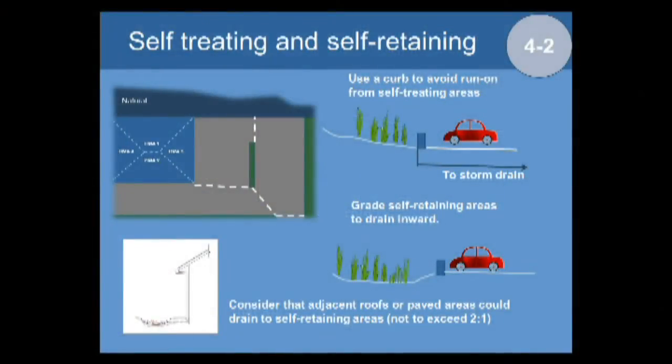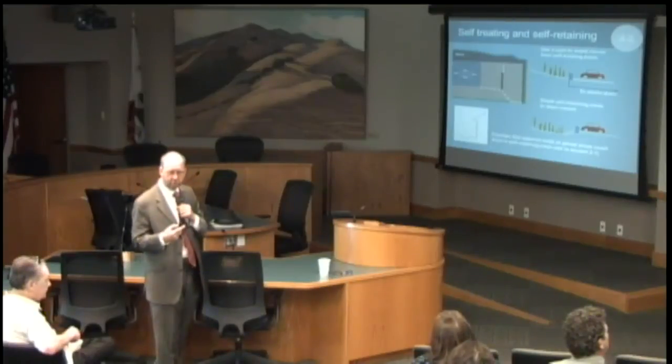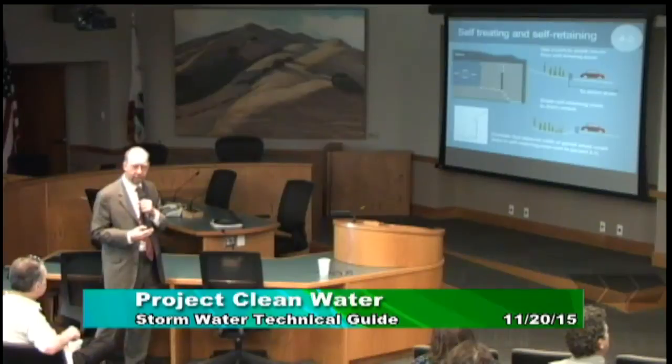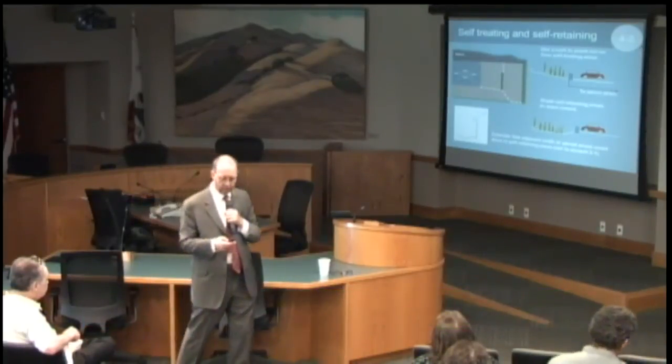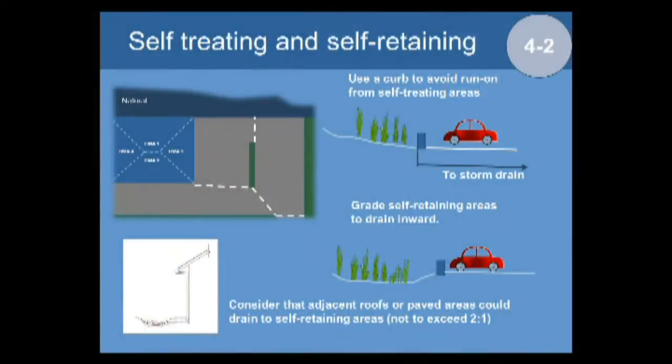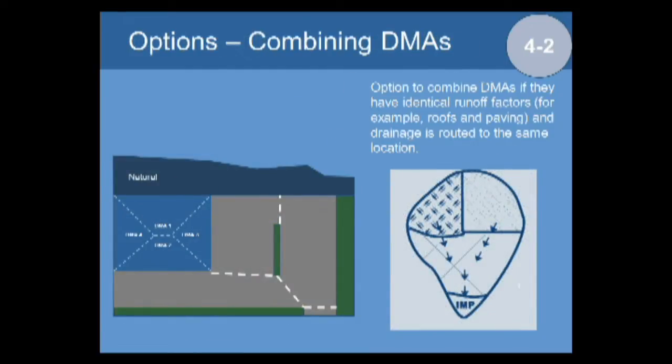Now, one thing to note, and this goes with this idea of dispersion being our best option for handling runoff and using it wherever we can, is that we can take runoff from roofs or paved areas, and we can put it into one of these in a subtle, informal way. Don't get too exercised about the engineering details of it. We're trying to make this a simple thing where it just goes off into the bushes. But just for a check to make sure that nobody's going too far with this, we put a limit of 2 parts impervious to 1 part pervious on there. So you can take 2 parts of roof or paving, 1 part of landscaped area, do this subtle concave grading, and say that we've managed it. There's no requirement for putting this in our operation and maintenance verification program, and you're not building an engineered thing that costs money and needs to be maintained. So where that can be done is the best way of handling runoff.